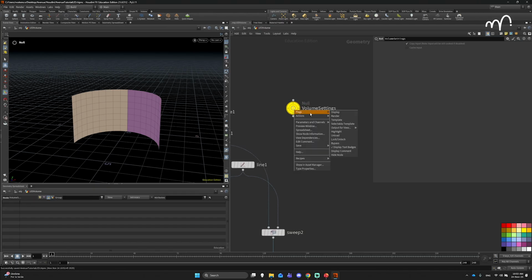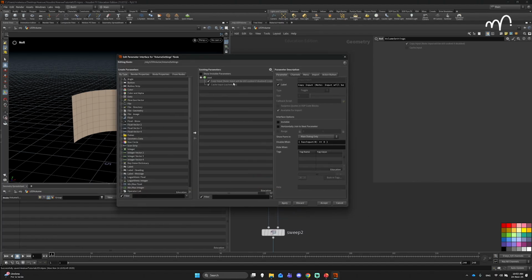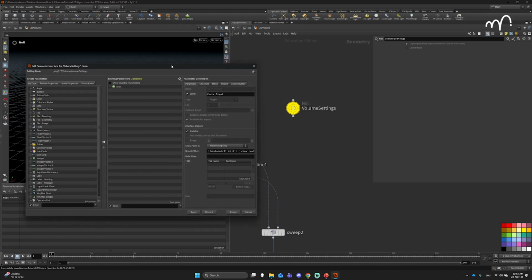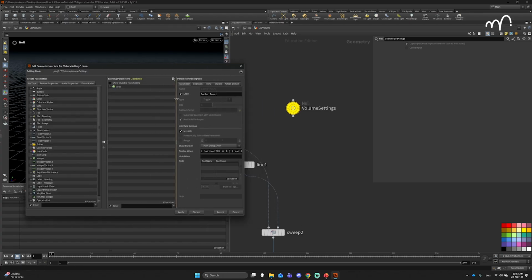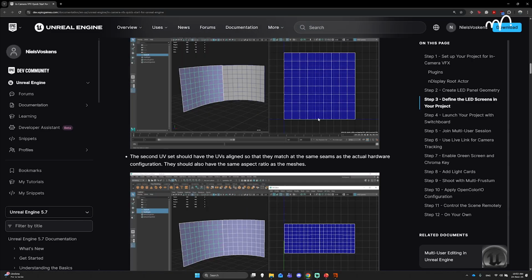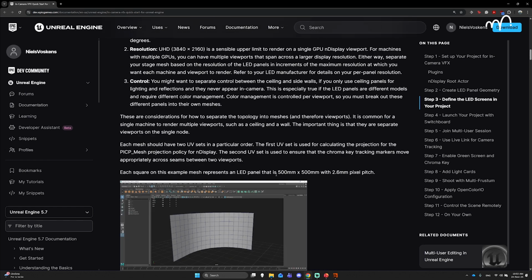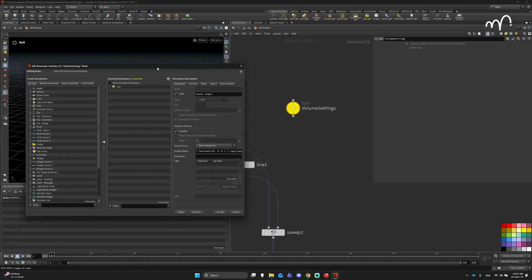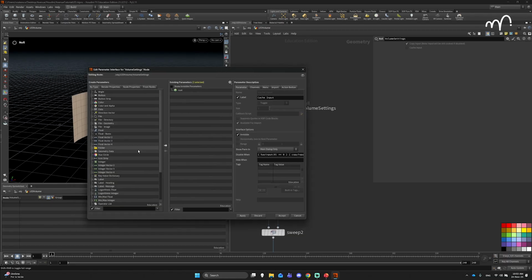If I right click on it, parameters and channels, and add a parameter interface, now I can tweak these values. Here we don't really need, so we can make them invisible. And I want to be driving this the same way they're doing it in the documentation. So I want the actual panel size to be driving our generation, or like procedural LED volume generation.